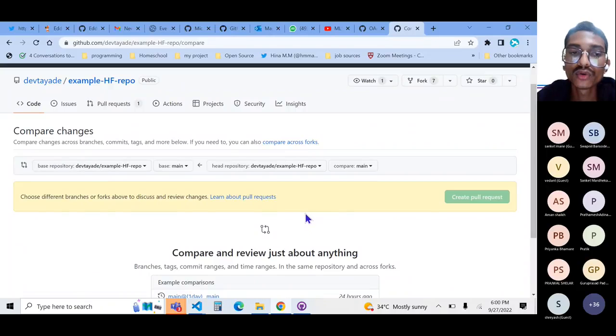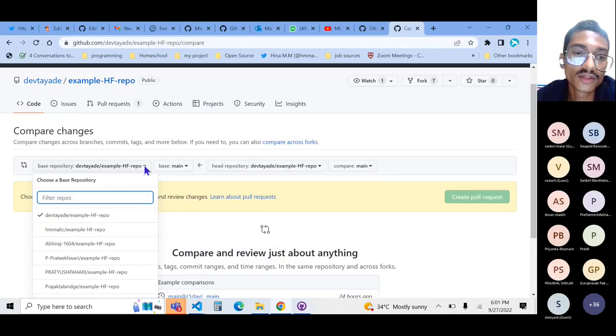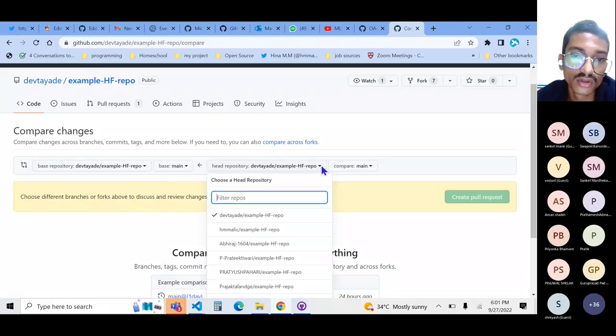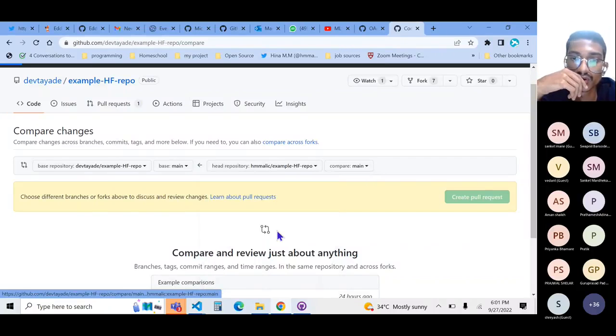So what can GitHub do? GitHub is going to compare the forks, from the base repository to the head repository. In the head repository, Safa changes the repository to yours, because the base repository is mine, and the code goes from the head repository to the base repository. Now this one is the base repository, no? Okay, head repository. Yeah. I'll click on my name. Yes. Okay, done.